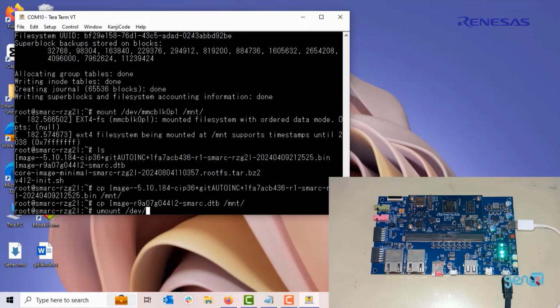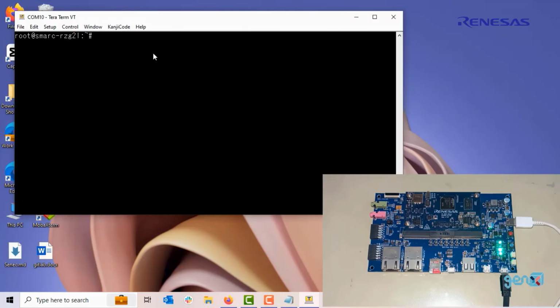And unmount the first partition. In the same way, we will copy rootfs on second partition.